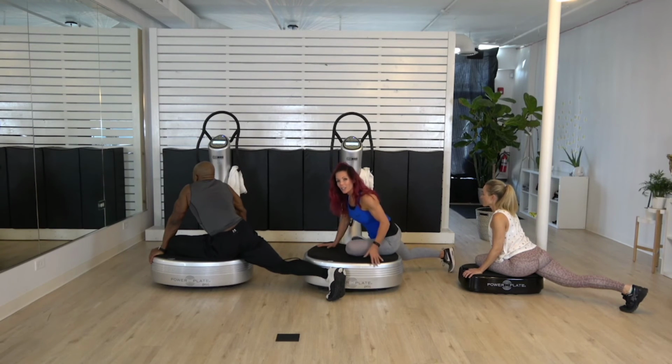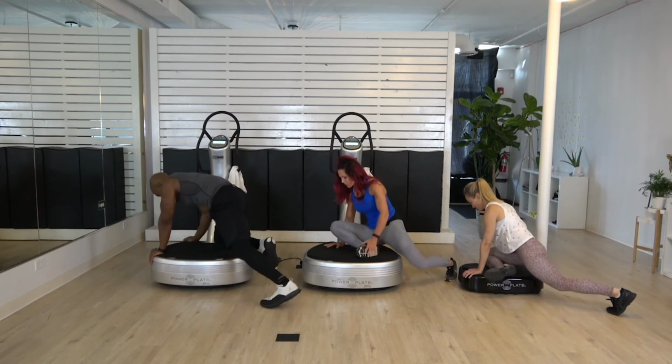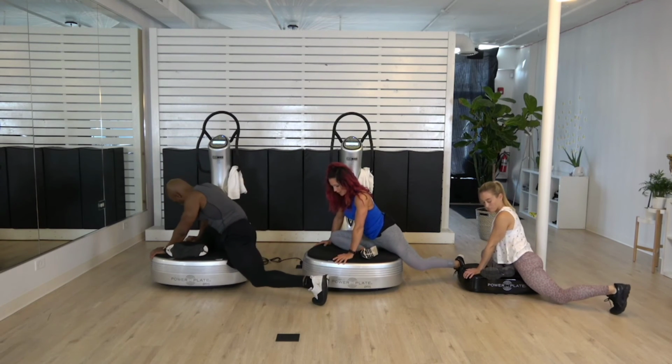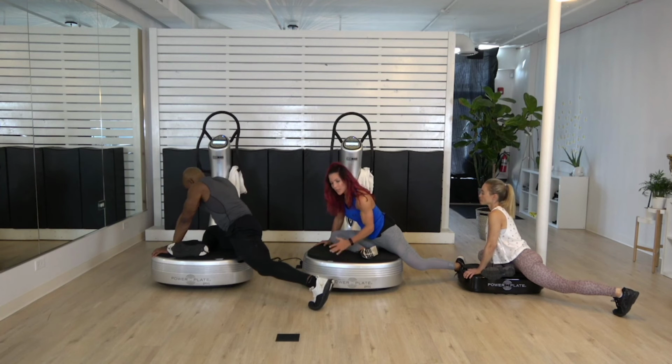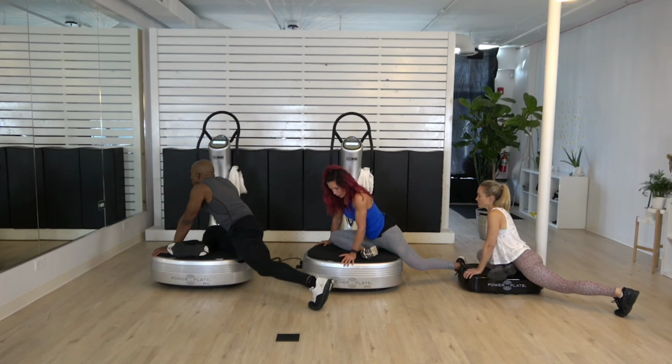All right, one last set on each leg. So let's switch back to that first leg again. One of the most important aspects to this is to keep that plate running so that we're taking advantage of the blood flow that the vibration does for all of our muscles, for our lymphatic system, for our central nervous system.